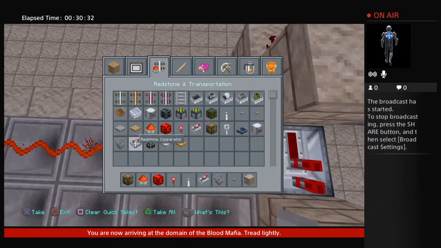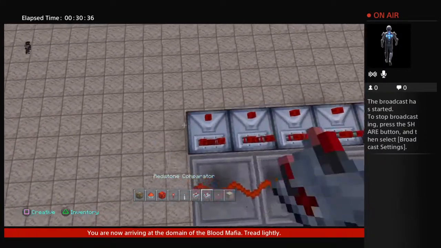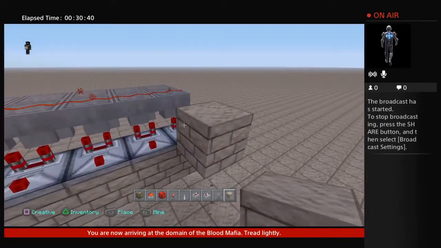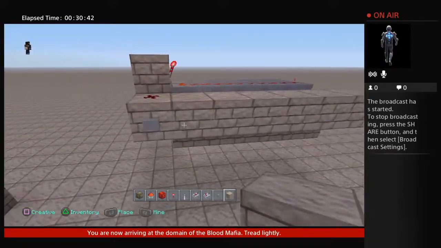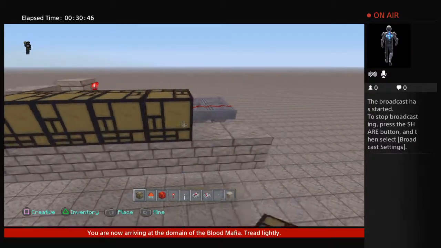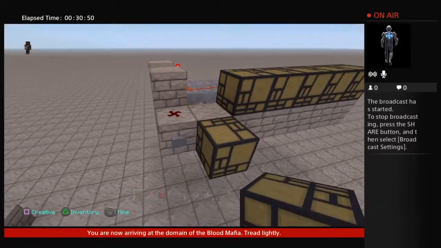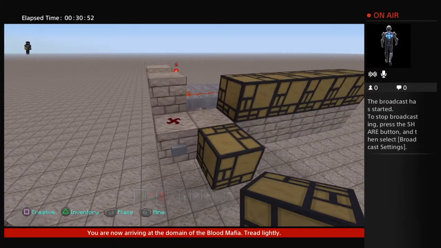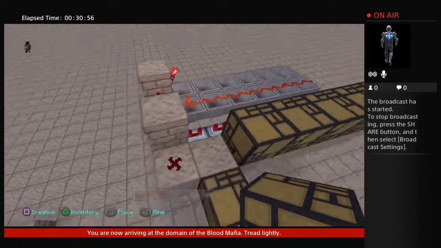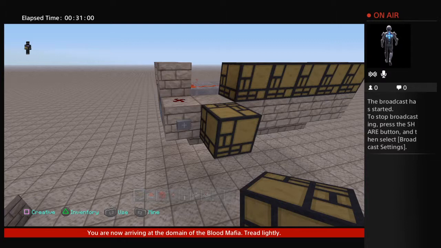Alright, this also requires comparators, and then blocks here. And then, actually I'll put these on the top, all except for that one. Anyways, this is a hopper clock, and actually I need to fill this one. What it does is it counts up one space.